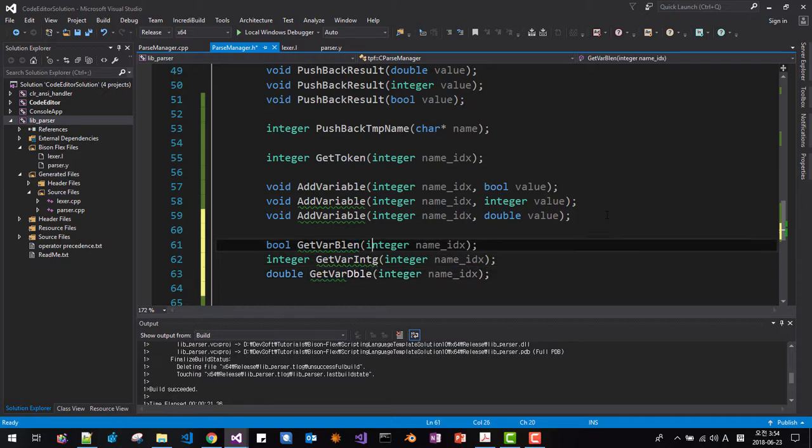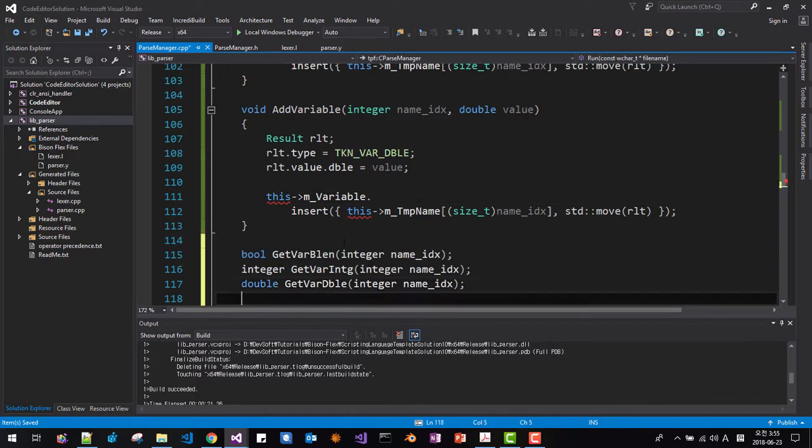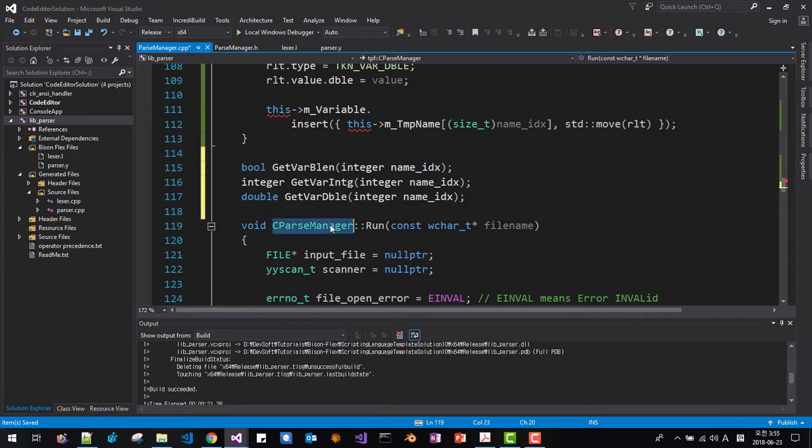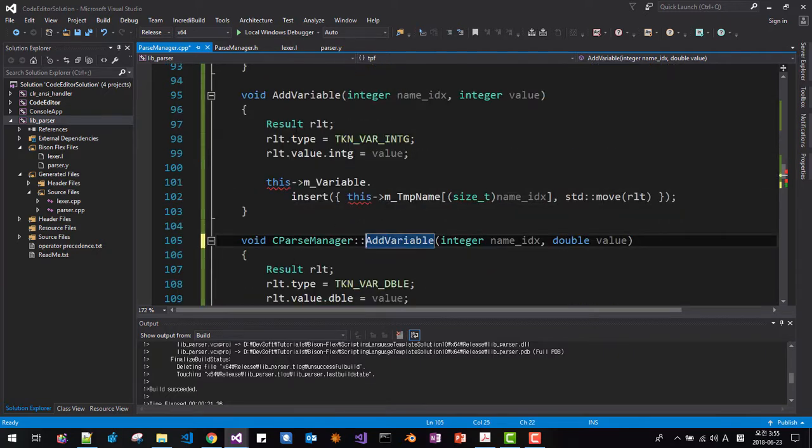Now copy all these, save these, then here paste. Copy this part, then add here, save.